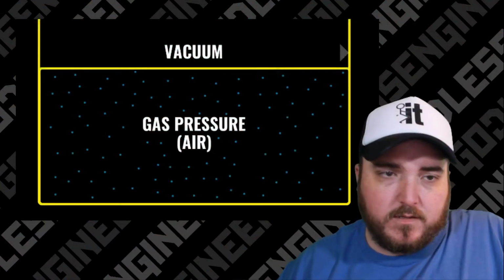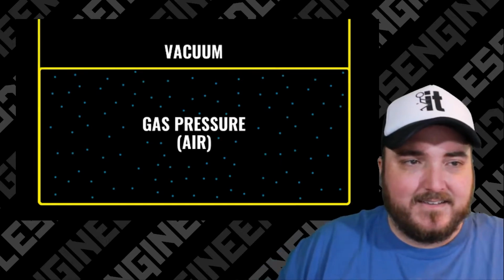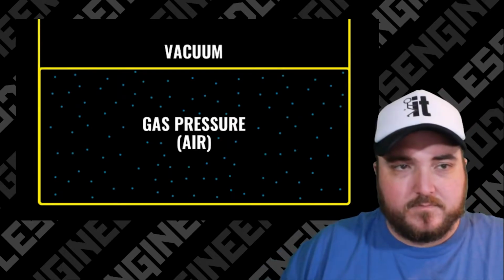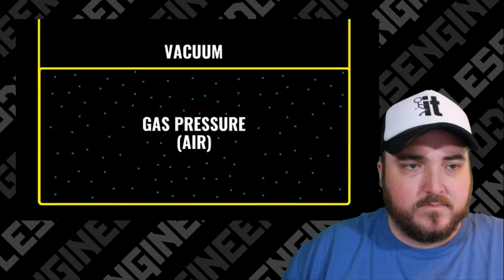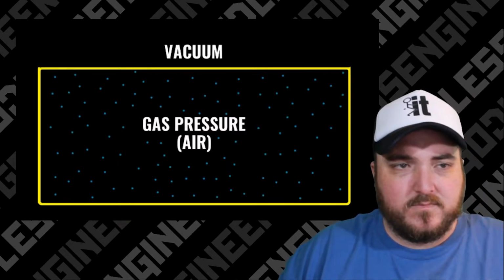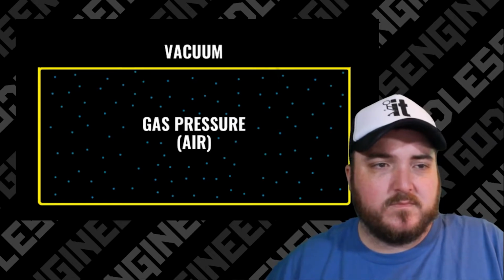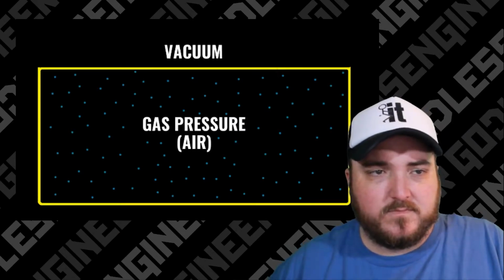Now I've changed the diagram a little bit because I've taken the top off my container. We've made a vacuum on top and we have gas pressure below. We can only have gas pressure because the divider is there, and we have a container below allowing the gas to press upon something. Alright, so now I have removed the walls in the vacuum and made it an infinite vacuum like we are told exists all around us. We can still have gas pressure though, below and in the container.